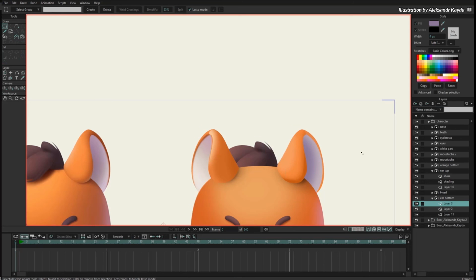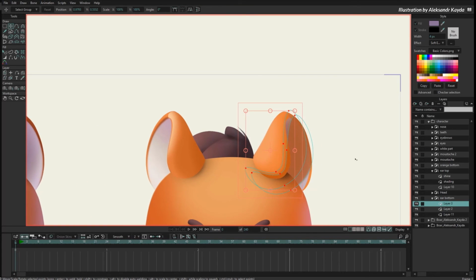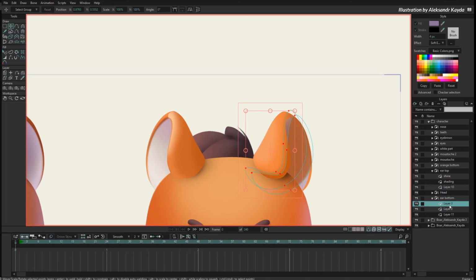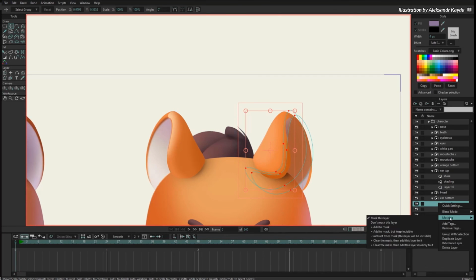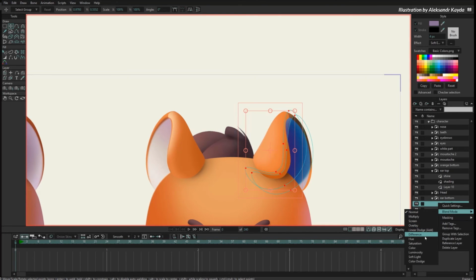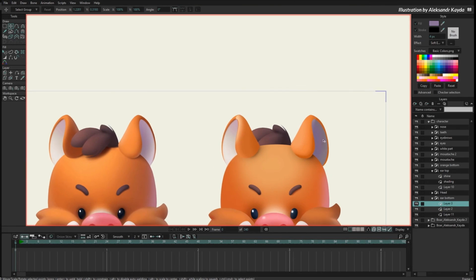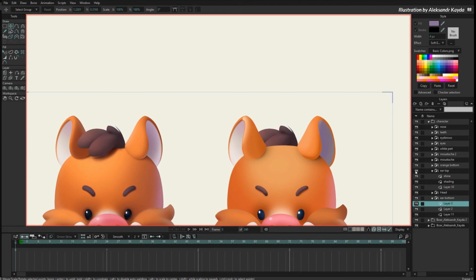I will create a new layer and paste this shading, but on the ear top the blending mode is luminosity, so I need to set this one to also luminosity, which is here. Okay, I think now it is working better. So now the shading is the same on both parts of the ears.